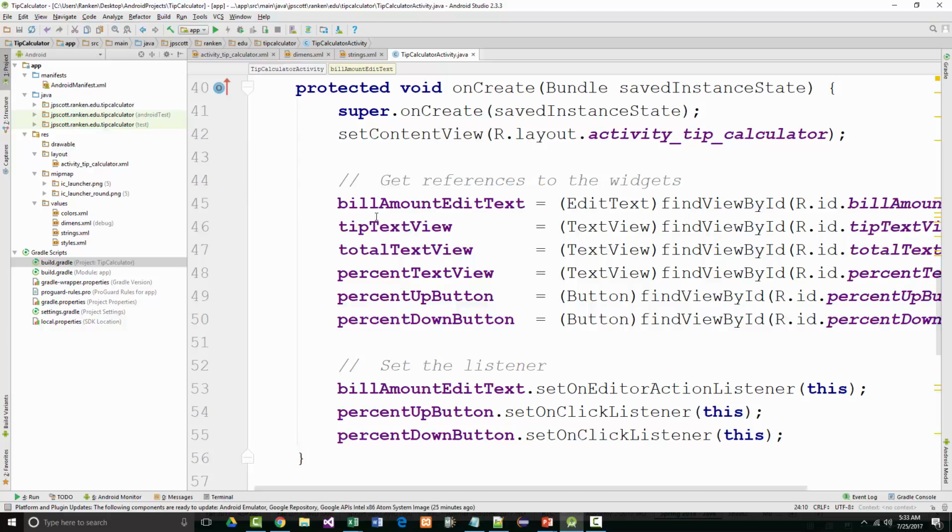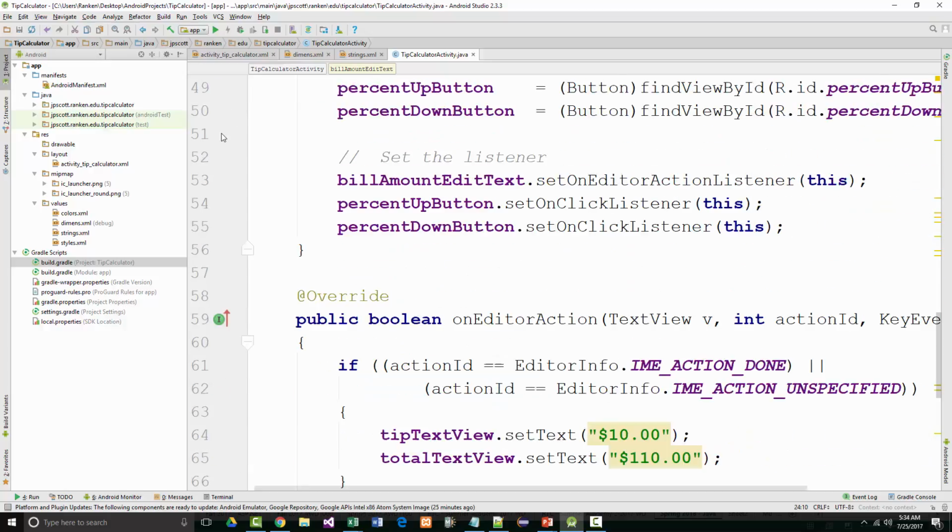Next, it gets the references to the 6 variables that we've defined earlier, and it does that by calling the find view by ID method for each widget, casting them to either an edit text, a text view, or a button, depending on the type of variable we're working with. Then it sets the 3 listeners, so that could be set listeners.